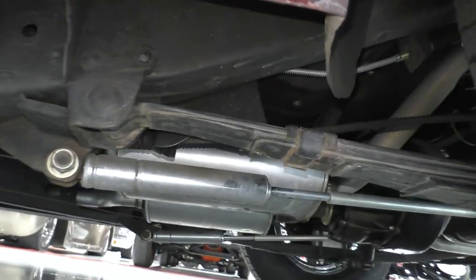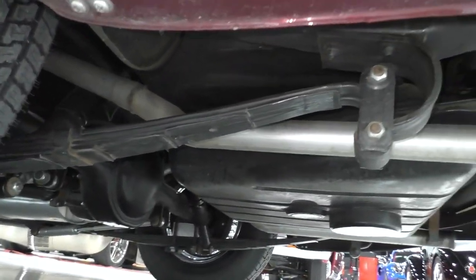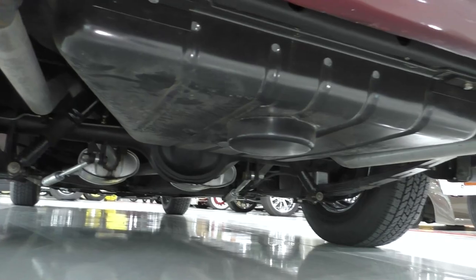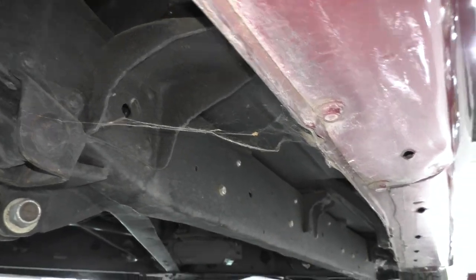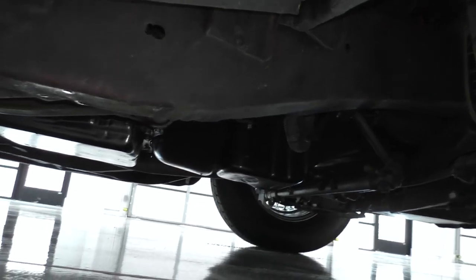We know the history — this car came out of a collection. Floor pans look good there. It's been driven a little bit, which is a good thing — a beautiful driver, rock-solid car. Dual exhaust, Ford nine-inch rear differential. Rear stabilizer bar there. Anti-chatter bar. Car has air shocks in the rear and the onboard compressor in the trunk. There you go.